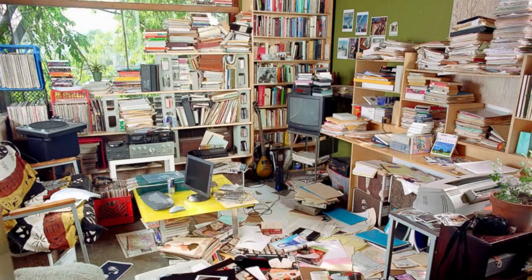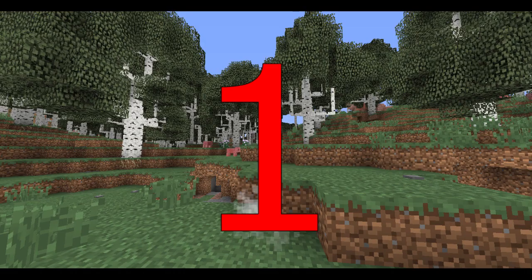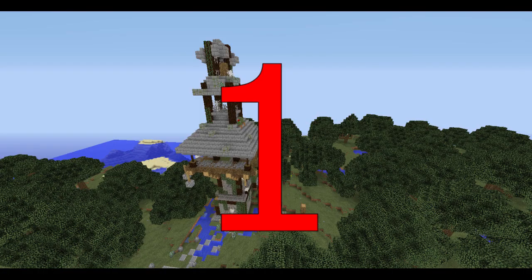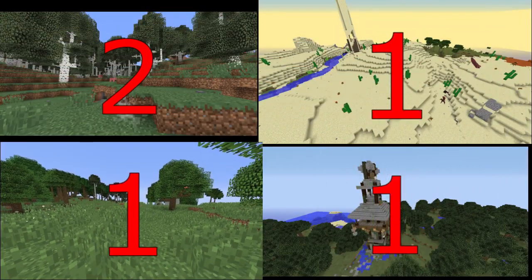Where in all this mess is the answer? Where should you live? Well, I've said what the best things are, so we're just going to tally up the votes and everything, which is 1 for forest, 1 for forest, which makes 2 for forest. And then there's 1 for desert, 1 for a tower, which is not a biome, it's just a place you can live, and then 1 for plains, which means that the best one is forest.